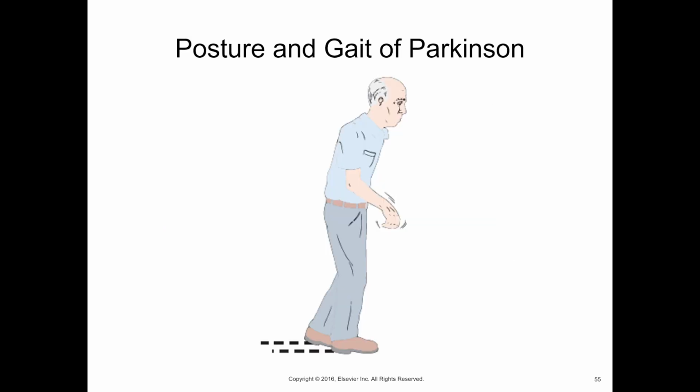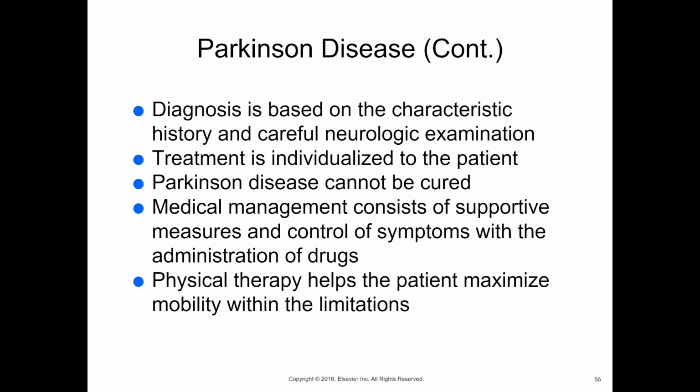So the patient typically, when they start to get moving, their feet don't take very large steps at first. It's more of a shuffle. They lean forward to help build momentum, and they will start to gain speed as they go forward, especially in the moderate stages of the disease where they can still walk, but they are definitely affected.